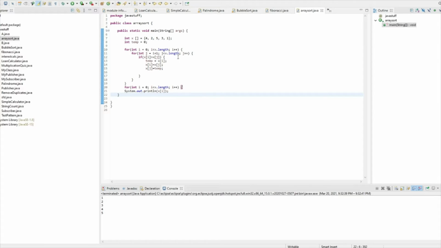So basically what we did was we sorted this. We checked each index and checked if the first one was greater than the next one. And if they were, we swapped them, and we went through the array multiple times and checked each time to see if it was true. And if everything was alright, then it stopped and printed 1, 2, 3, 4, 5. Yeah, that's basically it.